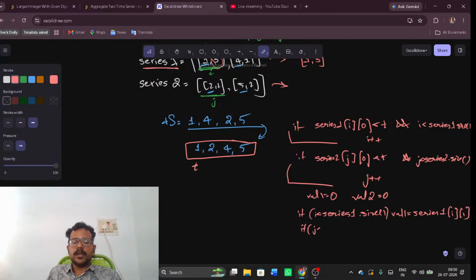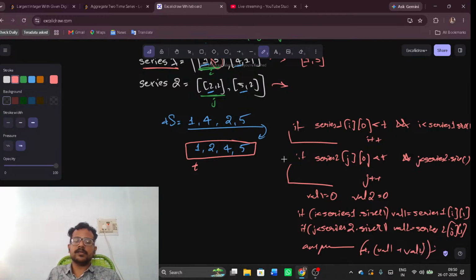If j is less than series 2 dot size, value 2 is equal to series 2 of j1, and we'll have answer dot push_back of t comma value 1 plus value 2. That's it. That's so simple, for t in timestamps.